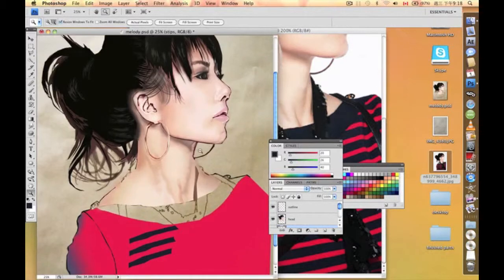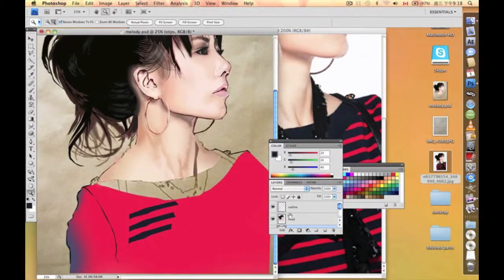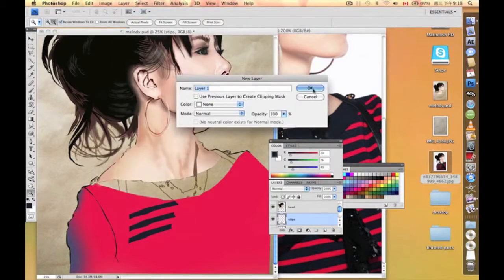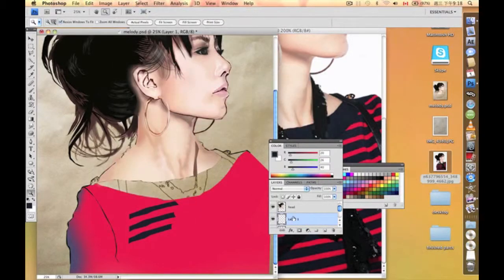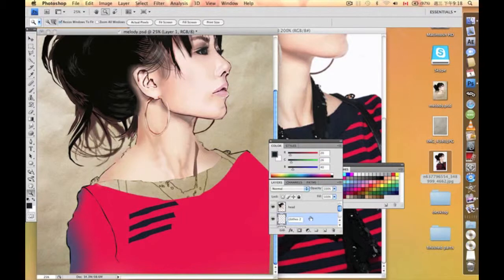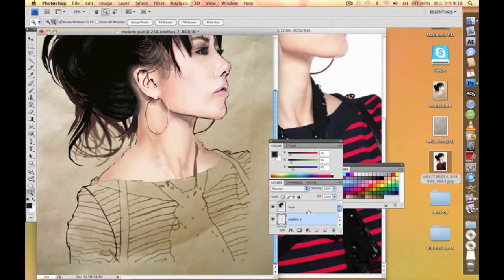So at home you can work on that. And then after you finish the stripes, what you can do is create another layer right on top of stripes. This one, we're going to name it clothes 2. Now, close these ones.